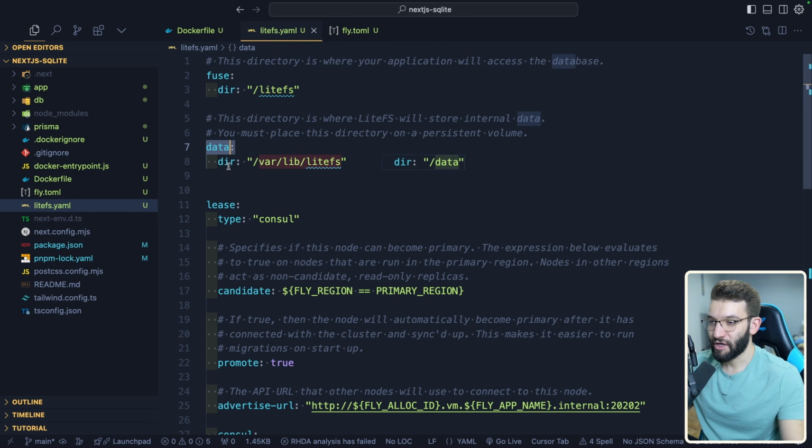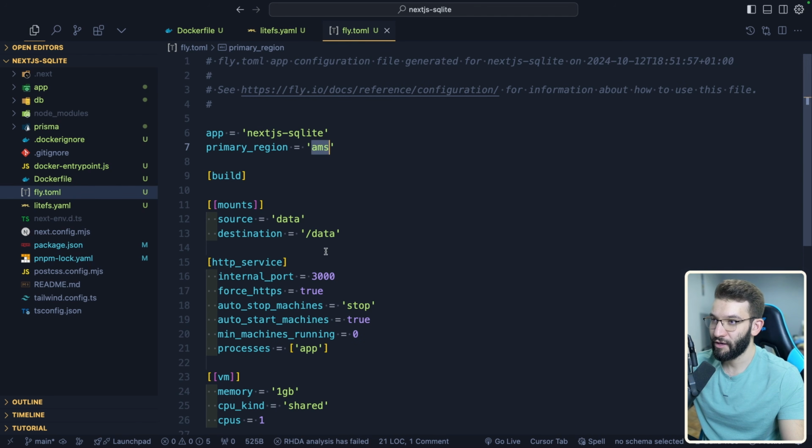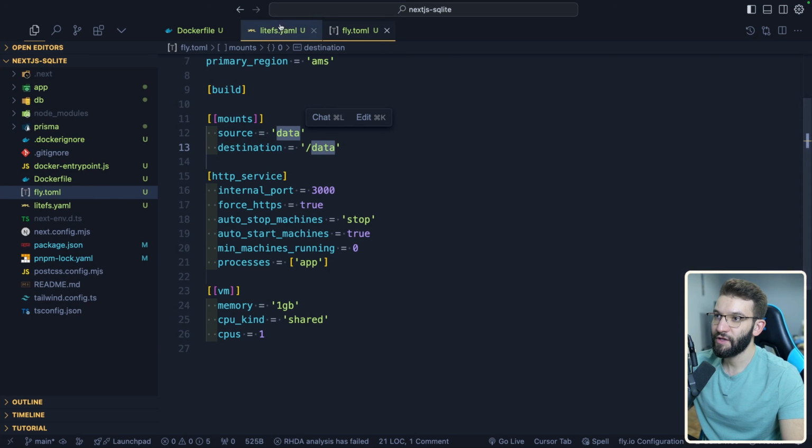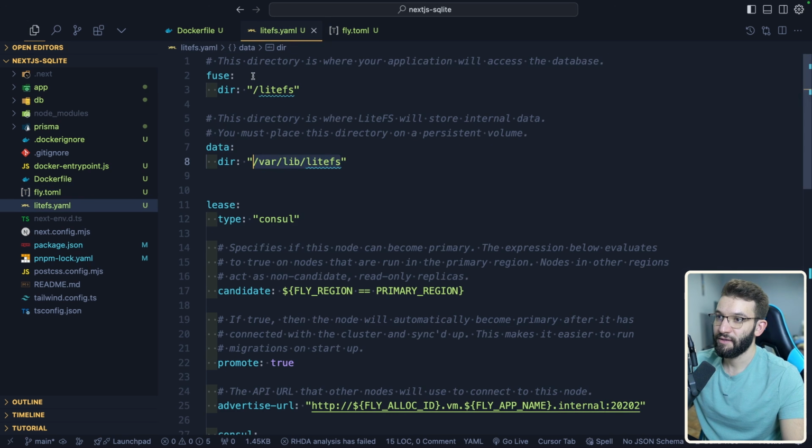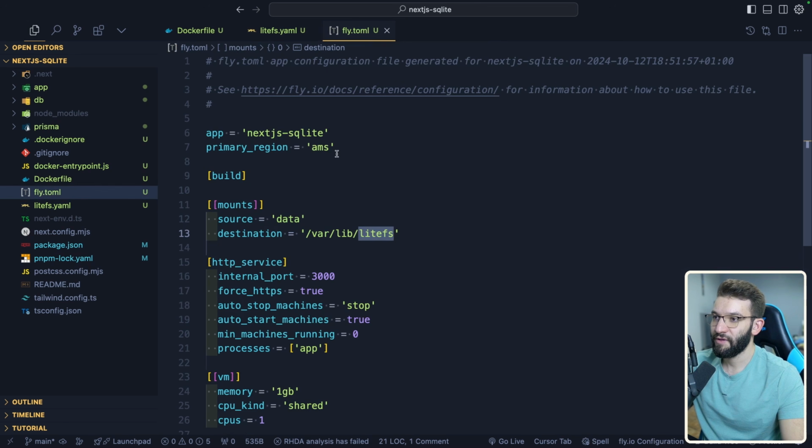This is the data directory, and you've got to put this inside of a persistent volume inside of Fly.io, whatever volume Fly.io has already created for you. To check that out, you go to the fly.toml mounts section, and you're going to see the source in here. This is the volume name, and this is the destination where it's mounted in your virtual machine. I'm going to leave the source as data, and for the destination, I'm going to copy this specific one, and put it inside of /var/lib/litefs. This is where our application is going to access the database specifically. So this is everything that you need to change for this one.